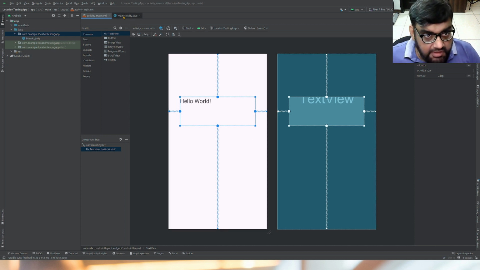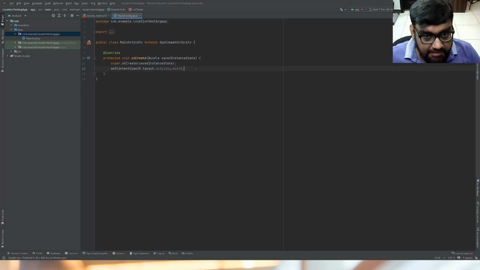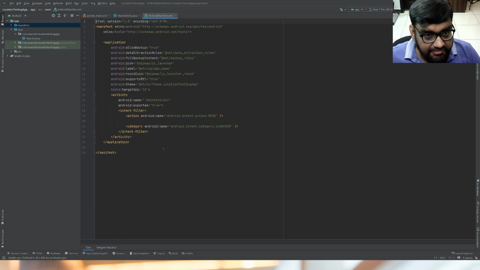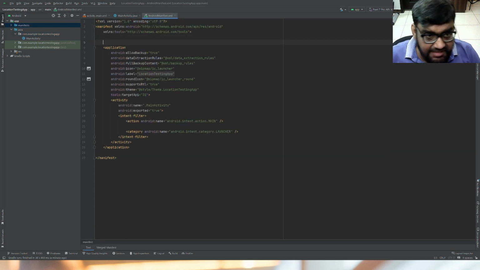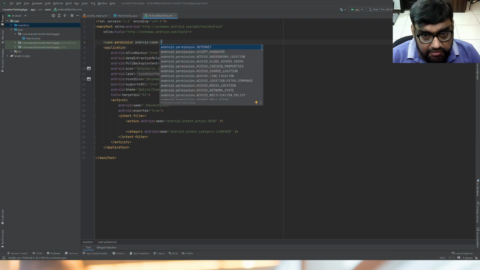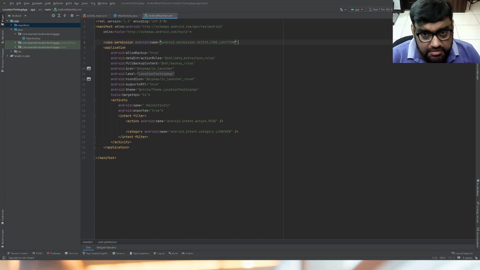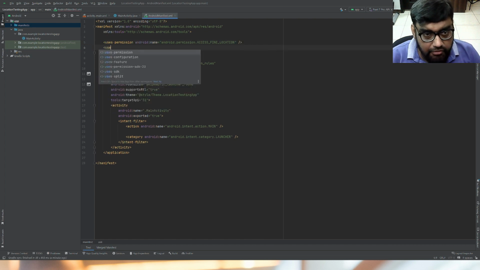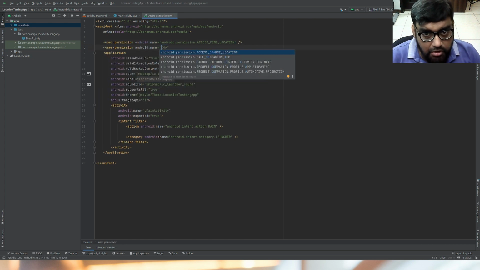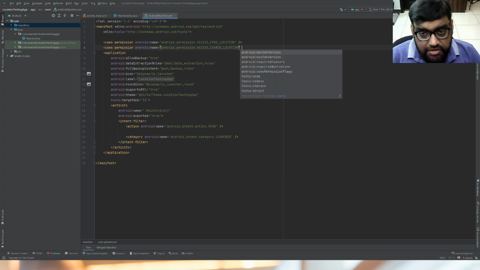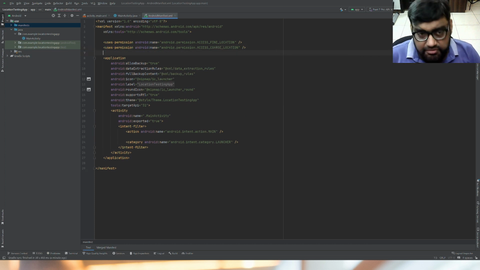So let's start off. I go to the main activity and here I will start working on the code. But before that, I will go to the manifest and say this application uses permissions, and I'm looking for a fine location and a coarse location. Fine location is for a pinpoint location, as precise as it could be.